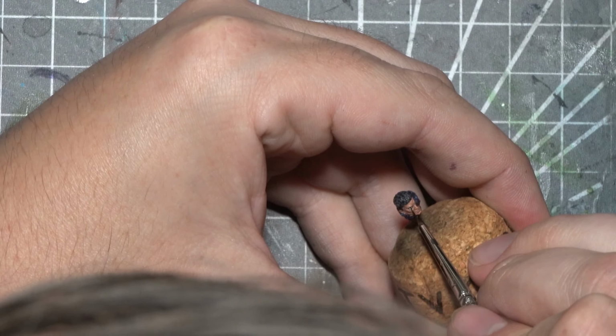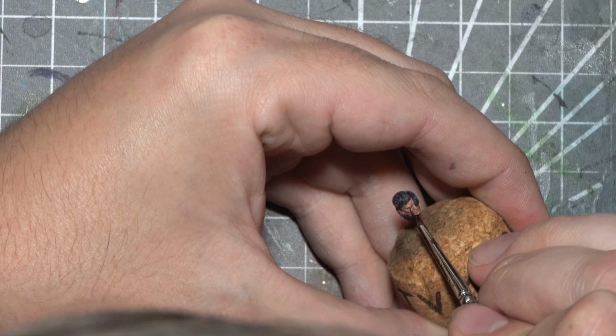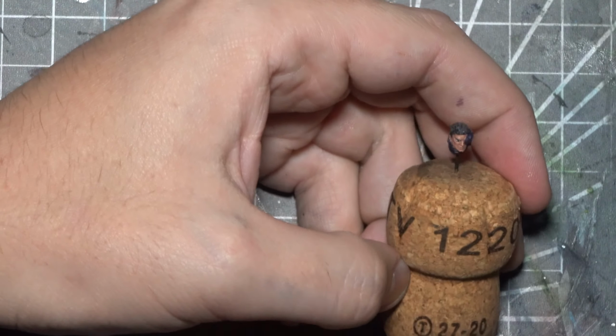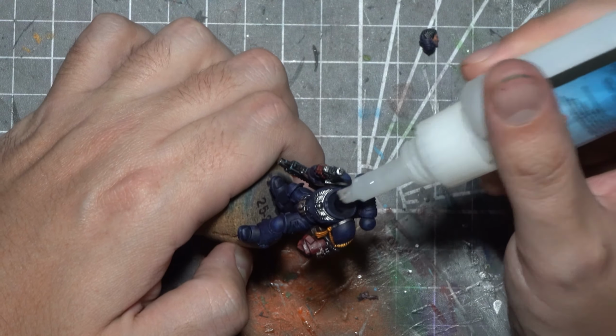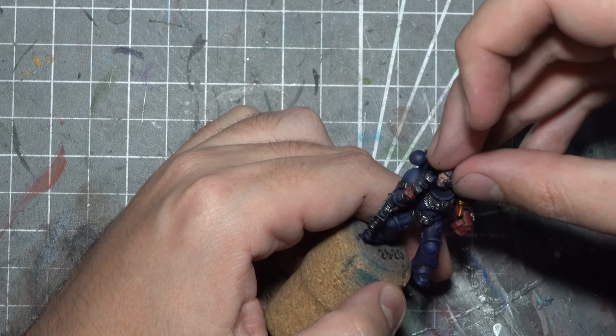If you want a simple way to improve this, then if you have a nice steady hand, pop a little blue dot down before you paint on the pupil, and it will give him some nice blue eyes, and we all know the ladies love blue eyes. That's it for the painting.